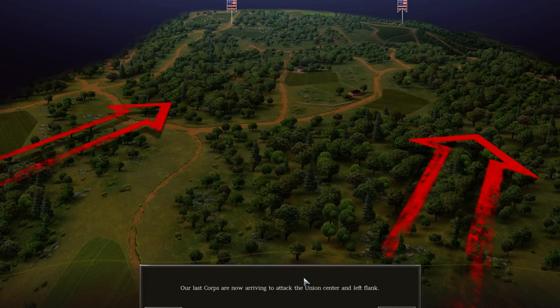Okay, it's the same idea here. It's all about getting up to Pittsburg Landing. Now, up there is quite clear, but if I stick on this side, I should be able to have both sides of my army supporting each other instead of splitting them up to go up here. So, our aim is to go up this way.